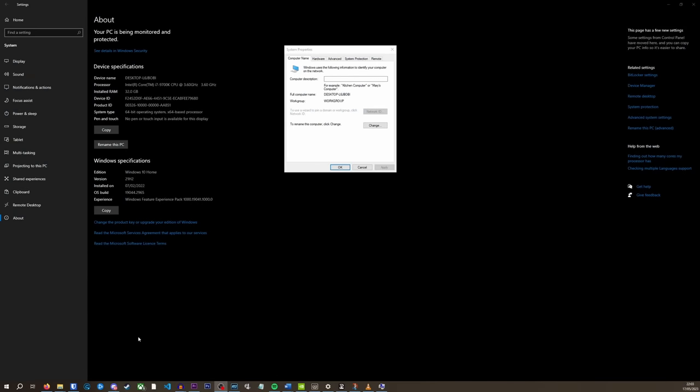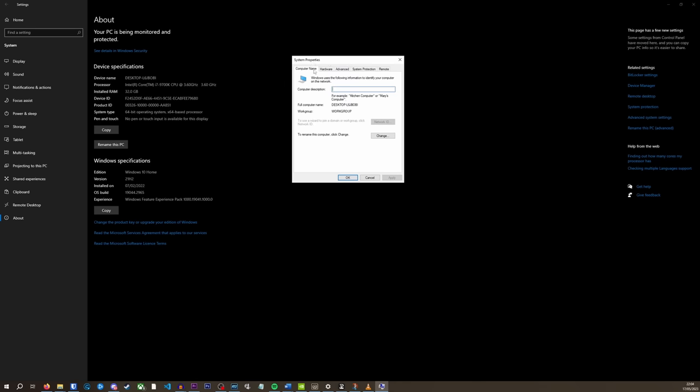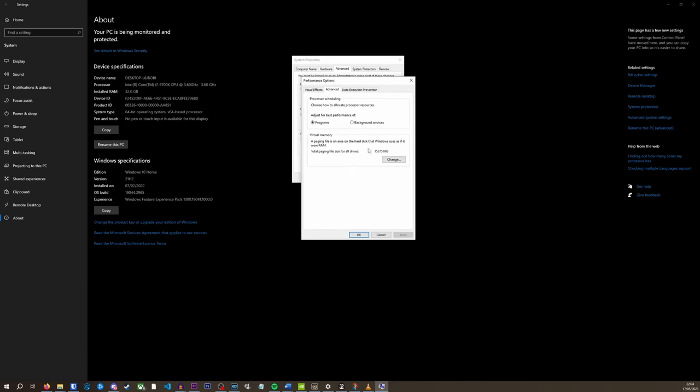Okay, so now we're going to take care of your virtual memory or your page file. You're going to come down to your start button in the corner. You're going to right click. You're going to select system. That will open up this page here where you're going to select system settings. That will then open up this box over here. In this box here, you're going to start on this page here, which is computer name. Then you're going to select advanced at the top. Then you're going to see performance. You're going to come to the settings option. You're going to click on there. That will then open up this window here where you're going to click advanced. And at the bottom here, you're going to see virtual memory.